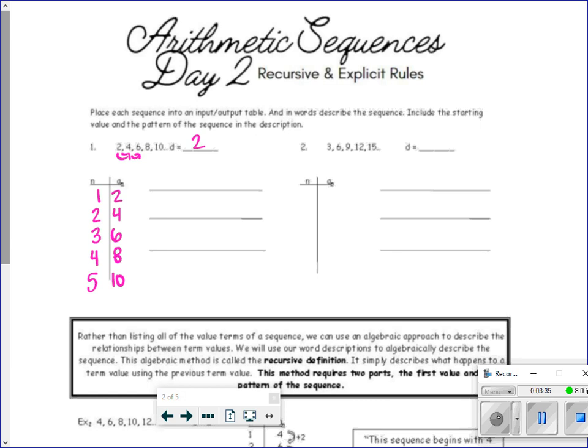In those line spaces, we're going to write the sequence out in words. Anytime we're describing a sequence, you have to include, it says it up here, our starting value. That is important because if you just say we're adding 2 each time, then my sequence could be -1, then 1, then 3. That's not matching the numbers in our sequence. So the first thing you always have to mention is our starting value. So it starts with 2.